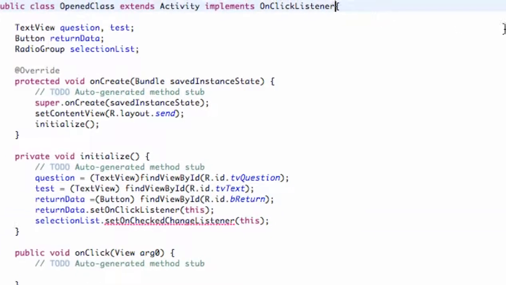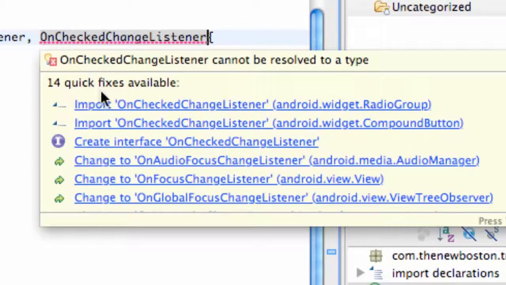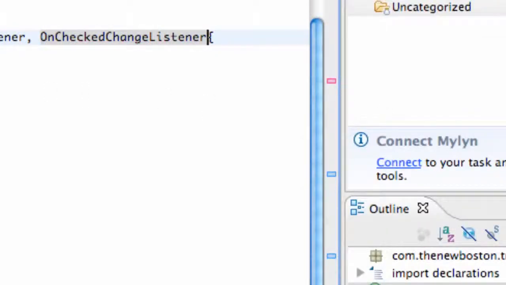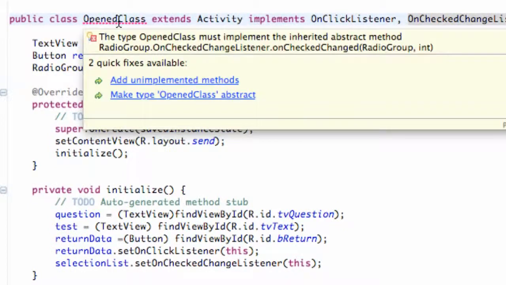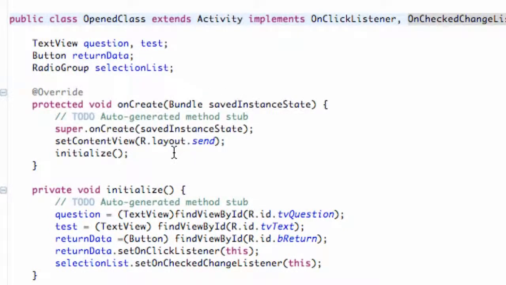How you implement two classes is just hit comma, and then do OnCheckedChangeListener, because again this is a class name that this set OnCheckedChangeListener is looking for. So all we've got to do is hover over it and say import, and again we have two options. We want to import it from the radio group class, so select that one, and again we have to use the methods every time we implement something, so add unimplemented methods.